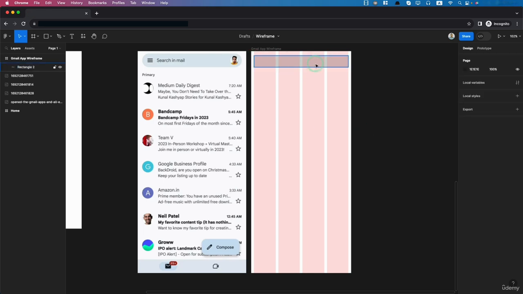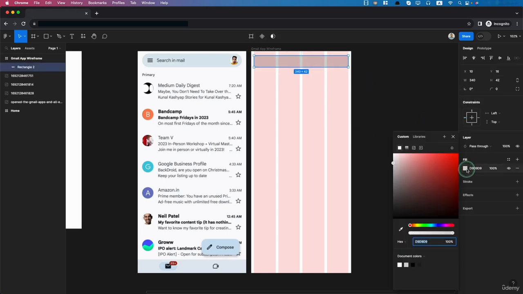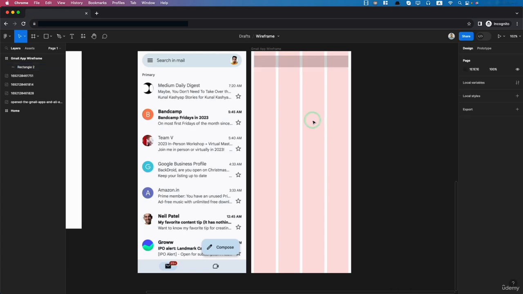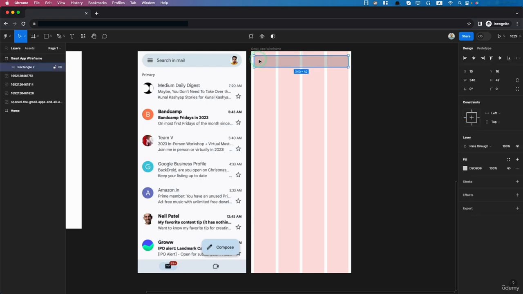Then we already have this ash color and I will keep it. This is a low fidelity wireframe, so we don't need to change the corners or add graphics to this wireframe. We only need to create the basic structure of the Gmail app.